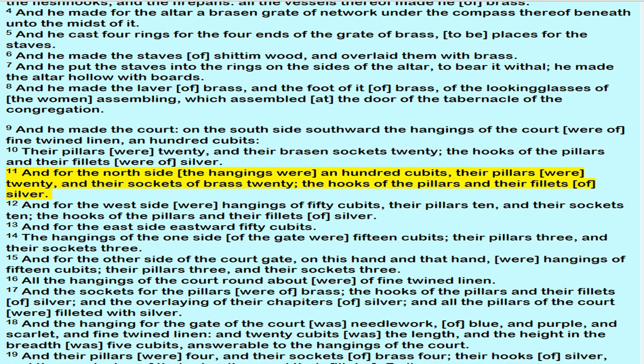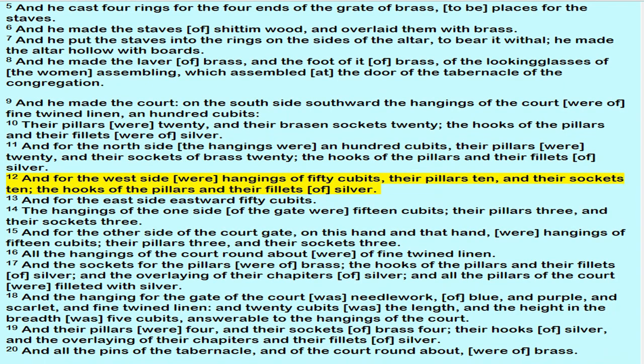And for the north side, the hangings were 100 cubits. Their pillars were 20, and their sockets of brass 20. The hooks of the pillars and their fillets of silver. And for the west side were hangings of 50 cubits. Their pillars 10, and their sockets 10. The hooks of the pillars and their fillets of silver.